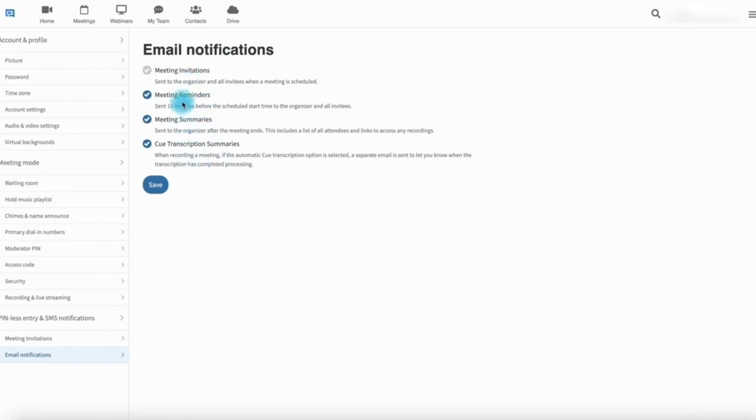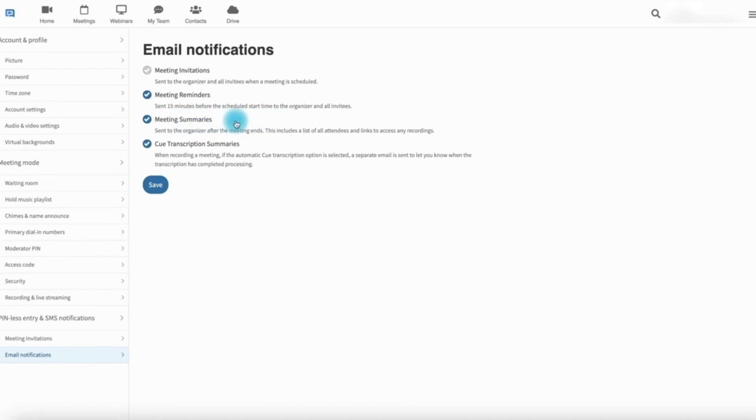For email notifications, it's advised that you leave it as the default, but as always, depending on your needs, you may want to change the email notifications. The way it's currently set up, it will send meeting reminders every 15 minutes before the scheduled meeting is going to start.